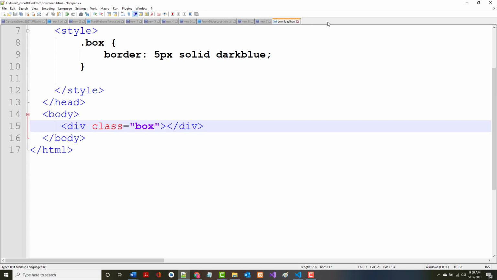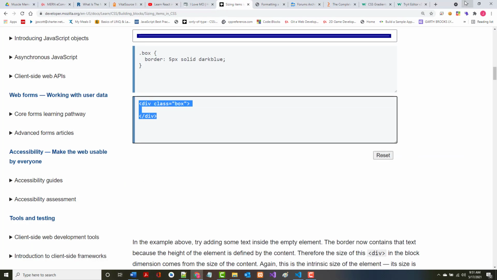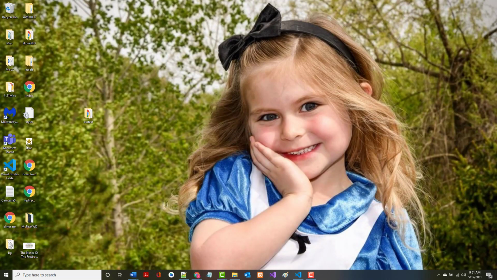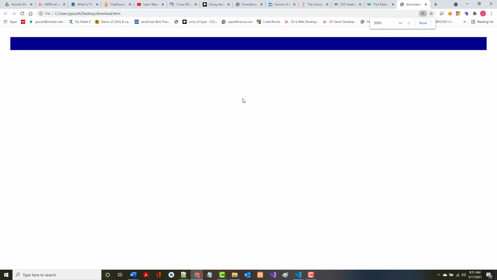So I'm going to save this. This is download.html. Let's find the download.html. There it is. Looks pretty much the same as it did. There's that 500%, and there it is at 100% right there. And you'll notice at 110 you can see the white line, as they showed.